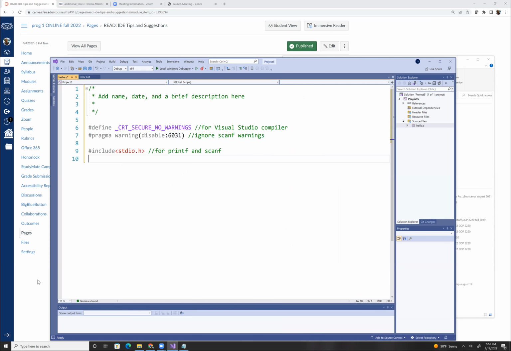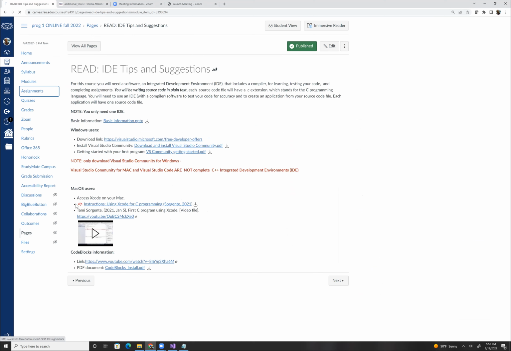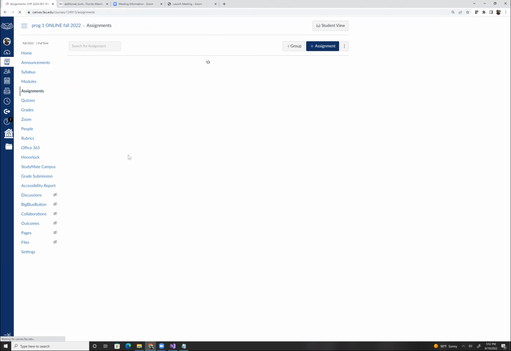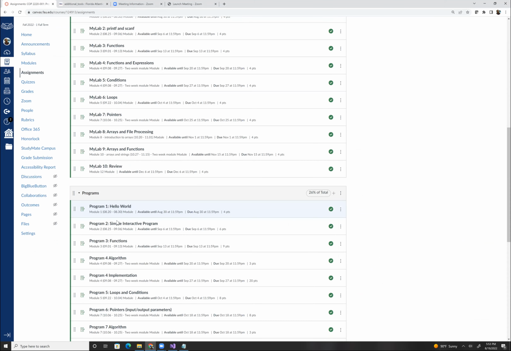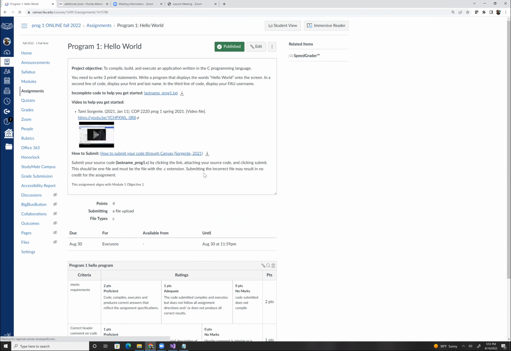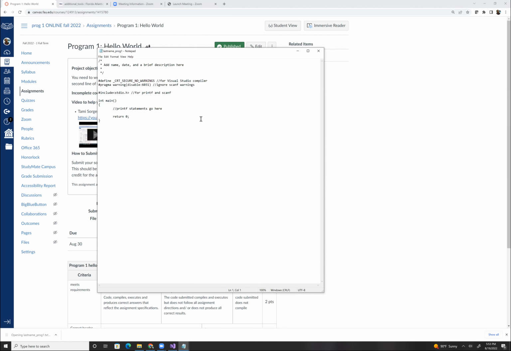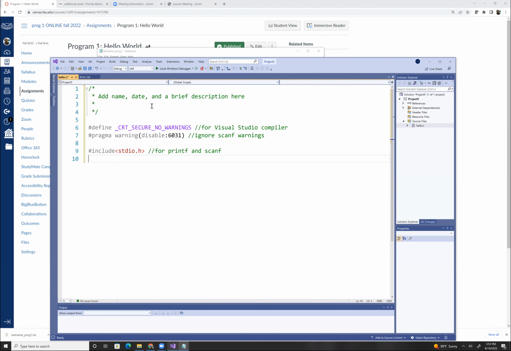Each and every time that I give you an assignment, like program 1, I will give you a template to help you get started. You can download this template as a TXT file, open it with Notepad or whatever, and copy and paste this into your project and use that template to get started.